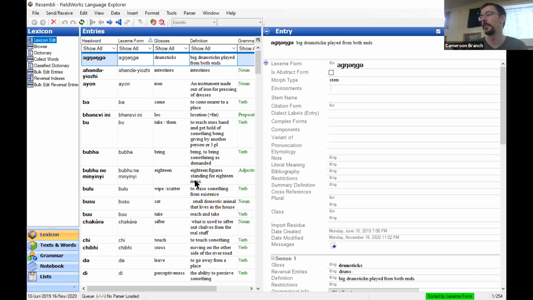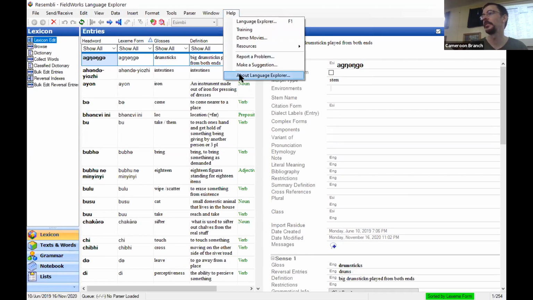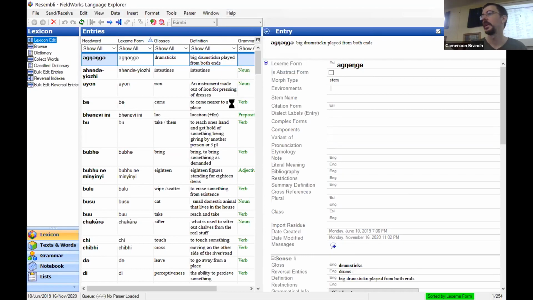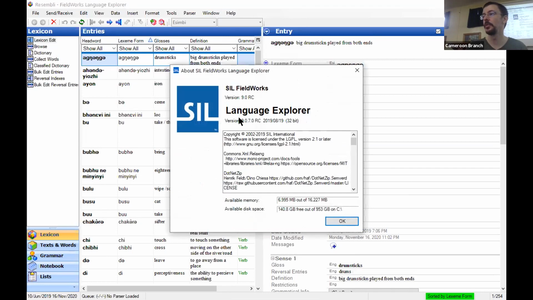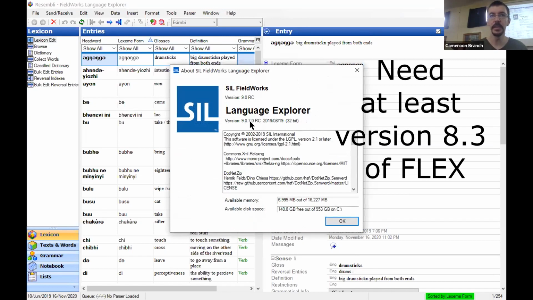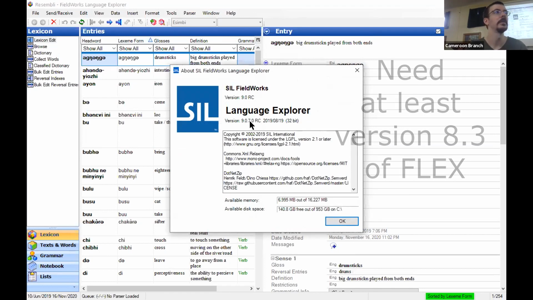This is an example project that was created intentionally with a bunch of mistakes in it, which I created for some folks back in Dallas from another project. So you will see English mistakes on here. Those were intentional. Let's go to Help, About on Flex. I'm on version 9.07. As I said in the email, the latest version is 9.011. Does everyone have at least 8.3? I'd be concerned if there's anybody that has 8.2 because you won't be able to follow along.